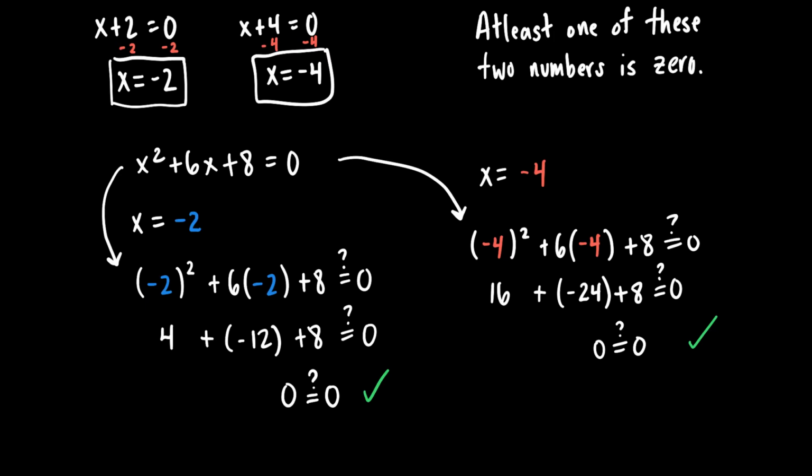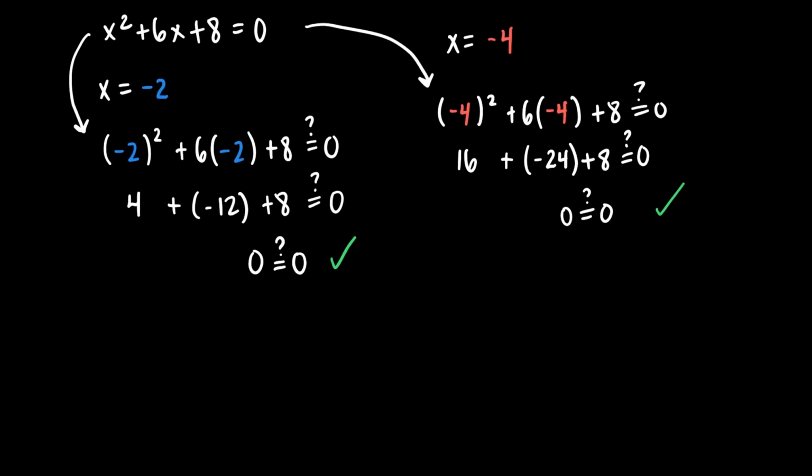So let's write our final answer here then. I'm going to show you how to write this. So your final answer, whoa, hey now, I don't want a highlighter. Our final answer. And the way that you write this is x is equal to, and then you list the lower numbers first, and then you're supposed to put these little curly brackets around it.